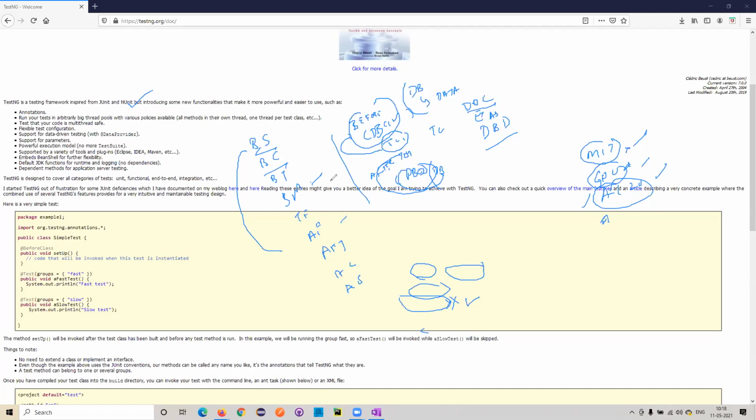You should know the difference between before suite, before class, before test, and before method. If you know those basic differences, then you can understand where I need to call this particular method, where I need to call the open browser or close browser. So all these things will be easier for us to know. Anyway, we will talk about those annotations in our coming sessions. Don't worry about that. So here, that is what we'll be taking care of, the annotations.